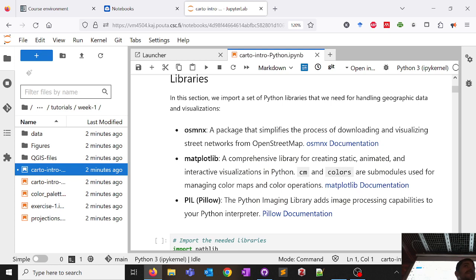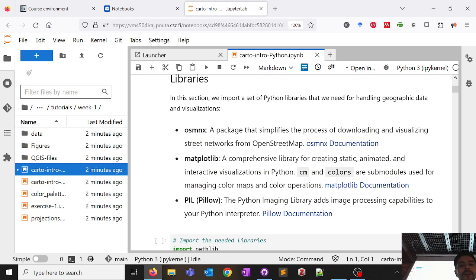That's the dataset we are using today for our tutorial. Then we are using Matplotlib, which is a powerful but simple library for creating different kinds of visualizations, including maps. It's not particularly for GIS or cartography, but you can also create maps with it.